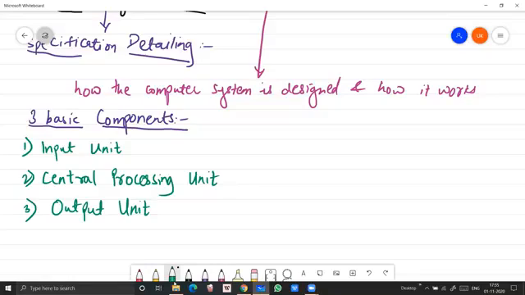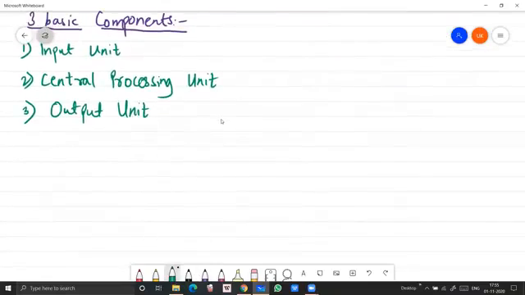Now, what is input unit, students? The very first which we are going to begin is the input unit. Input unit comprises input devices, and all the devices used to give instructions are called input devices. This unit helps users enter data and commands in a computer system. Data can be in the form of numbers, words, actions, commands, etc. The main function of an input device is to direct commands and data into the computer. The computer then uses its CPU to process the data and produce output.